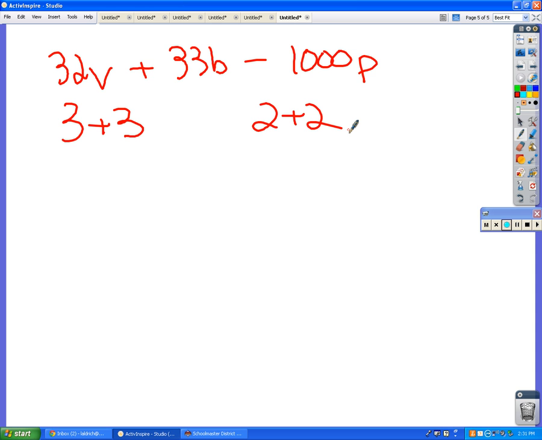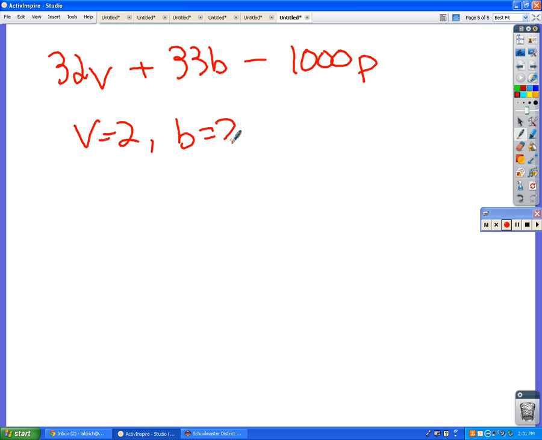All right, so tell me if we started with this top algebraic expression and I told you to evaluate it for v equals 2, b equals 7, and p equals 1.5. Somebody tell me how I would do that. Don't do it, but tell me in words how you would evaluate that algebraic expression. Can we write that down? No, we don't have to. We just have a little discussion now.